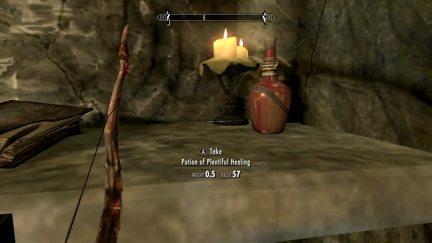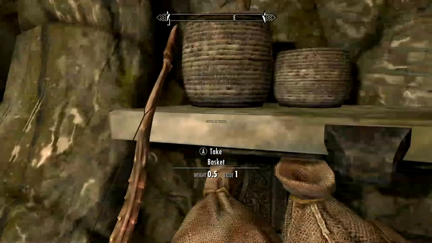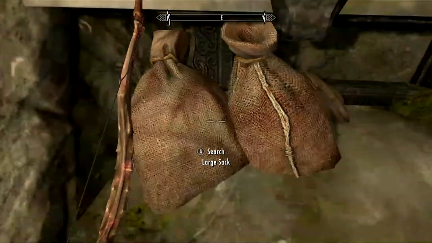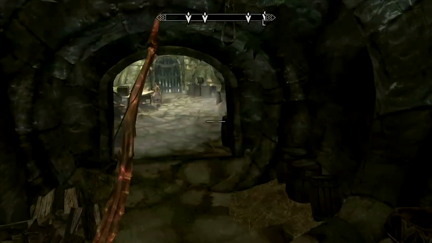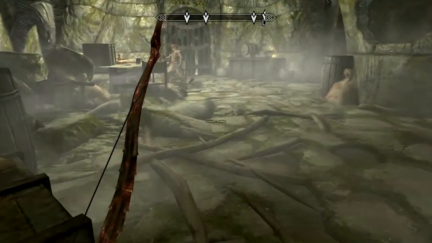A glass sword, a potion of plentiful healing, a ruined book we don't need. What's in the large sacks? Nothing. Well, this one has apples, no big deal. Cooking, if you like it, you can do a lot of it in Skyrim and make yourself some nice apple pies and stuff. I'm going to sneak down here.